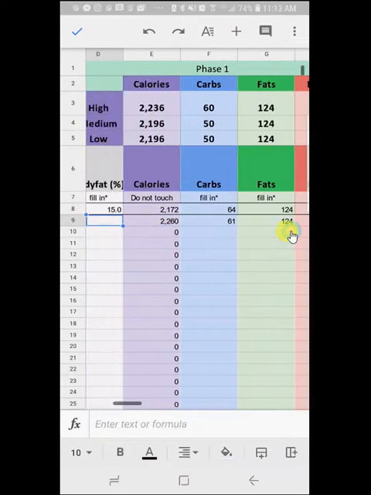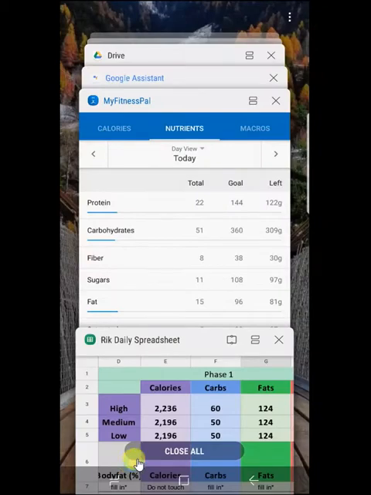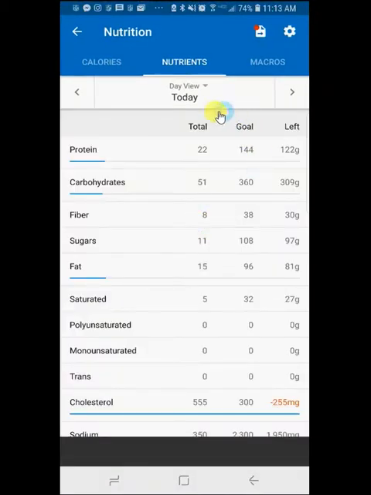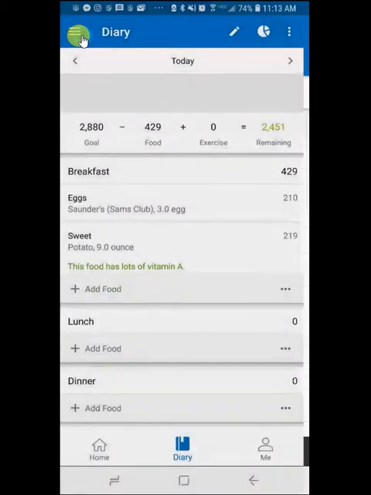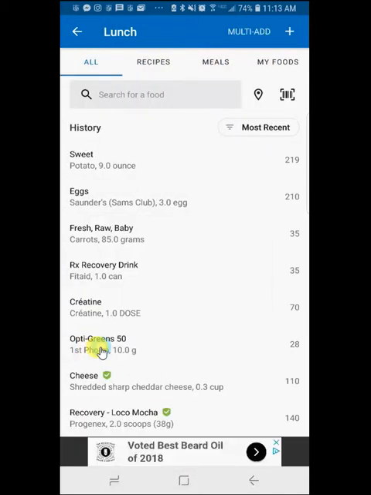But what you should be doing is putting this in the spreadsheet at the end of the day, but you have to put it in MyFitnessPal after each meal. Okay? Otherwise, you're going to get to the end of the day and be way under on the nutrients we gave you, and you're going to have to eat a whole bunch of food that you may not want to eat, right? So put this in day by day and try to hit our numbers.